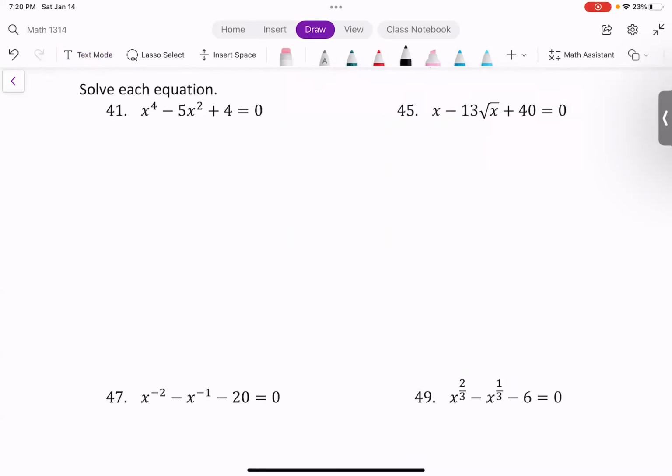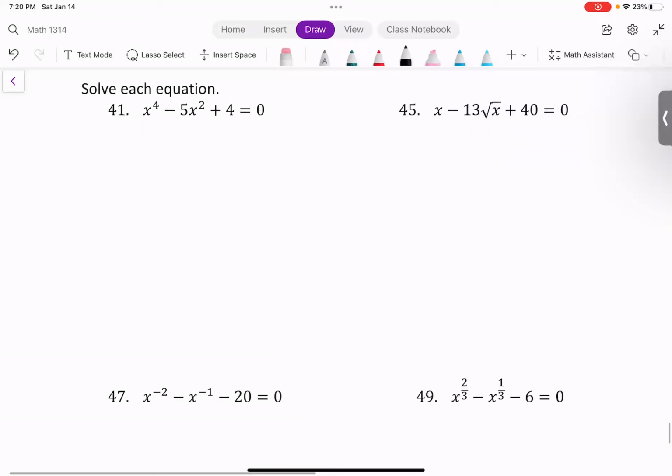Okay. All right. So look at the power. Power is to the fourth. And the second term, the power is to the, that's a squared. So we don't know how to solve this one, but we can use the substitution method. If the second term variable, we square it, we can get the first term variable. So we can use the substitution method.